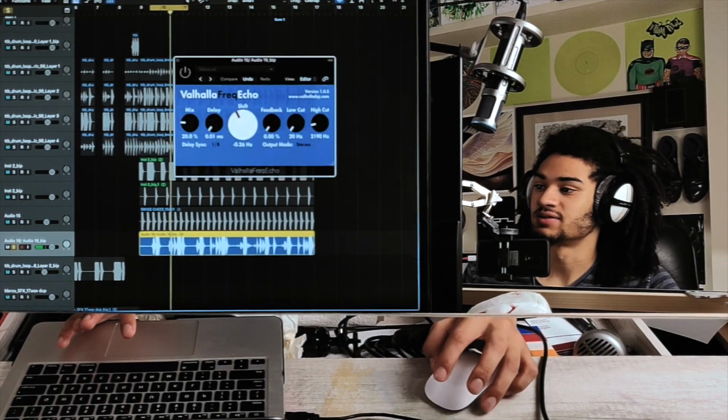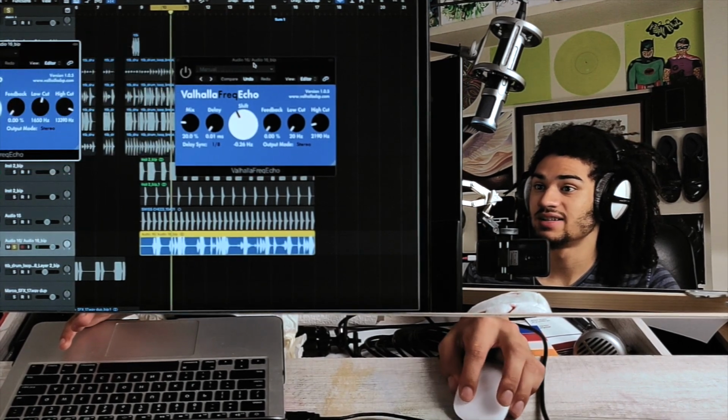And now this is where it gets interesting. I've got two Valhalla delays here. One of them is set up to come in on the 8th note. I've got a second Valhalla that has the same parameters, except it's coming in a quarter note late, and it has all the low end scooped out of it, so it's just the high end. So we're getting dweep dada, dweep dada, dweep dada. It doesn't change octaves, but you get what I'm saying. It's like dweep dada, dweep dada. And so now it sounds like we're doing a lot more than we actually did. Check it out.